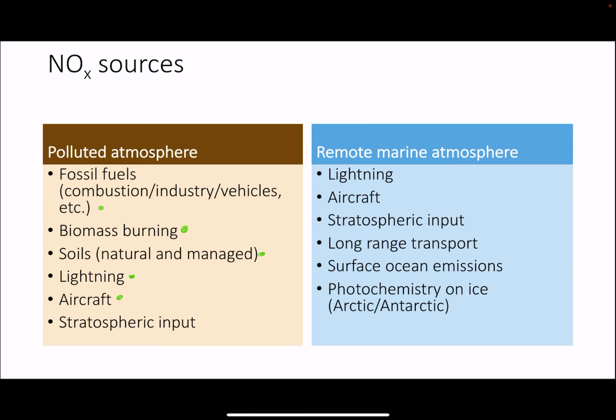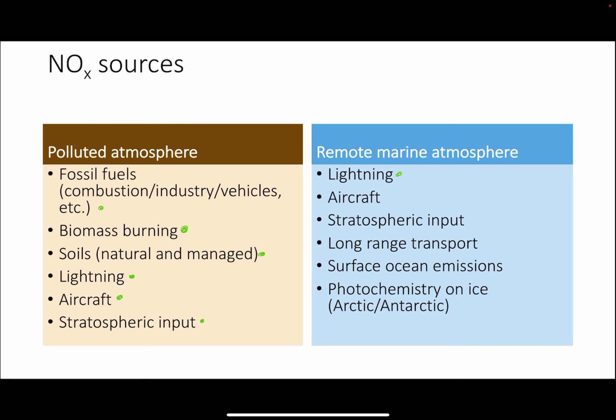You're going to have a very minor aircraft and stratospheric input. The stratospheric input will also vary latitudinally and seasonally. We're not going to worry too much about stratospheric inputs. They're pretty mild. So if you think about the remote marine atmosphere, depending, of course, on where you are, your main source then is probably going to be lightning.